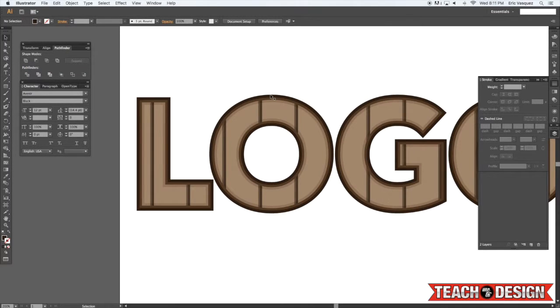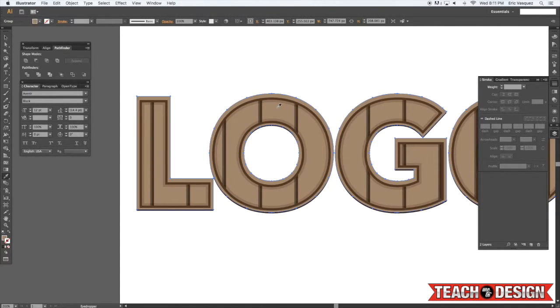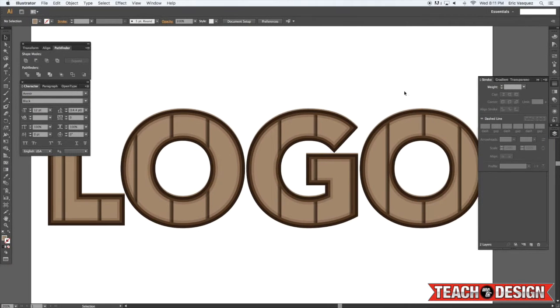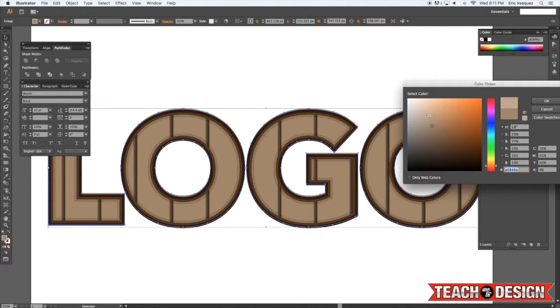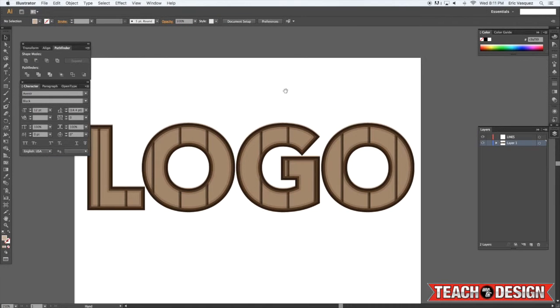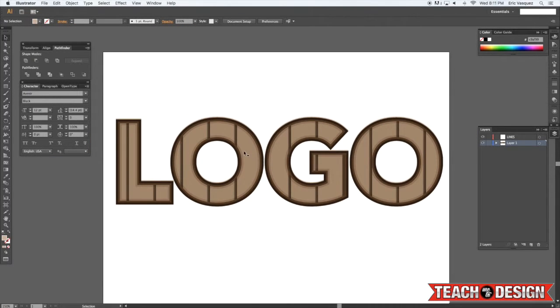Okay. Now I'm going to select that one more time. I'm going to press Command C and Command F to paste, and then just bump it up 1 or 2 pixels and sample this lighter color. Okay, and then what we want to do is send it all the way to the back. So you can press Command Shift and the left bracket to send it all the way to the back. And now it'll kind of look like you have a little bit of a highlight going on top. But I'm just going to make it a little bit lighter to make that more obvious. Okay? So here's what we've got.